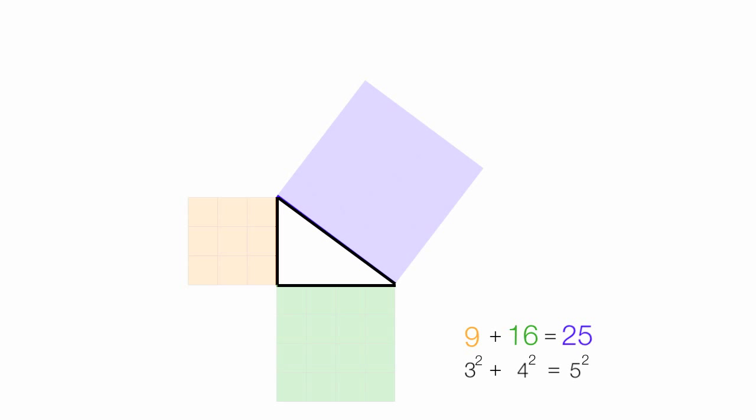And there you have it. Now I have a squared plus b squared equals c squared. That's what we started with. The a is the height of the triangle, b is the length, and c is the hypotenuse.